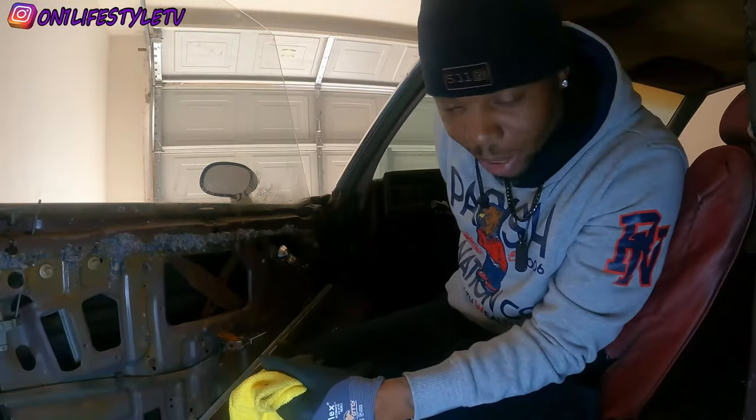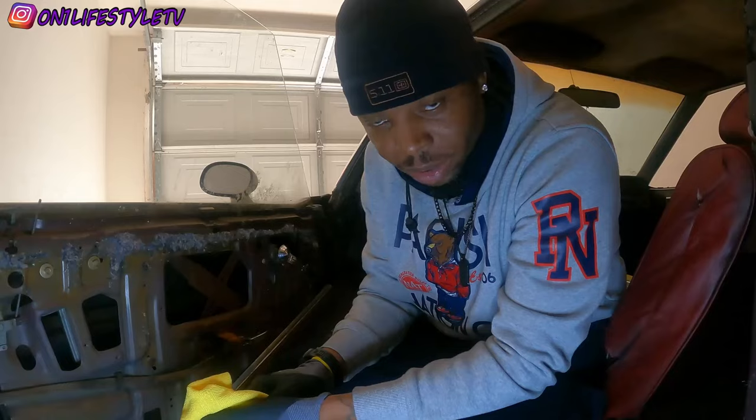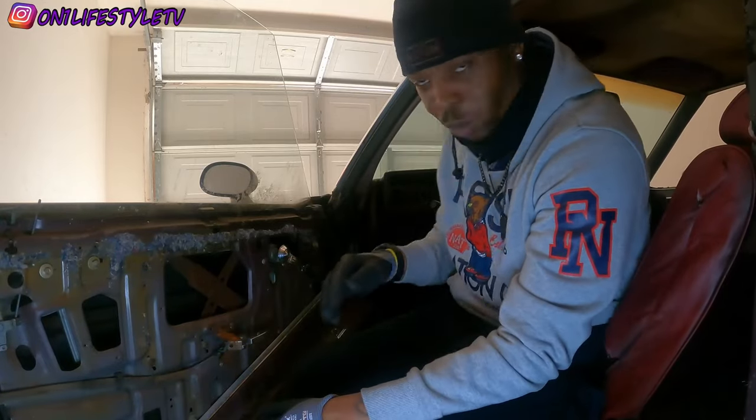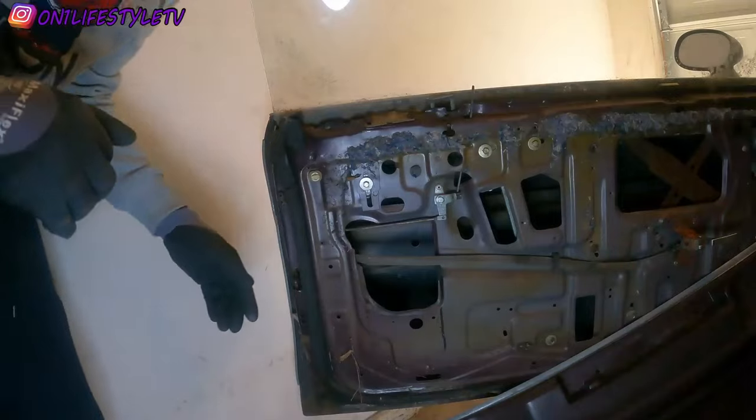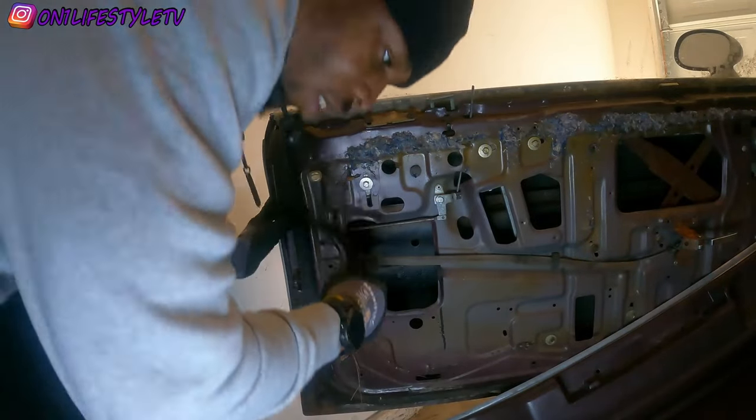I'm new to the G-Body game, so let's get back to this door lock. It shouldn't take this long. Let's get it. Okay, going up in here.